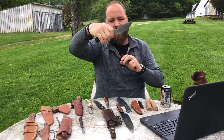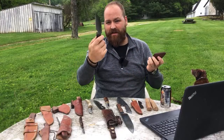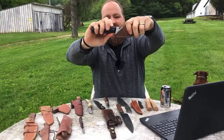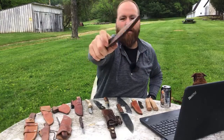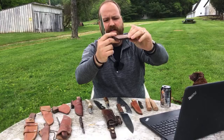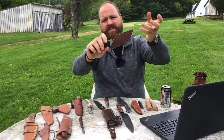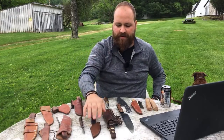I dropped the blade down and made it thicker because I wanted it to be a utility camp/kitchen knife, but I also wanted access to the bottle opener with the sheath on. So I made a little sheath that just covers the blade at an angle - that way if you're in camp and need to open a bottle of beer you don't have to take the sheath off and expose the blade. It's a slide-in sheath with just two pieces of leather stitched really tight with no welt in between, so it fits in well and stays in on its own.